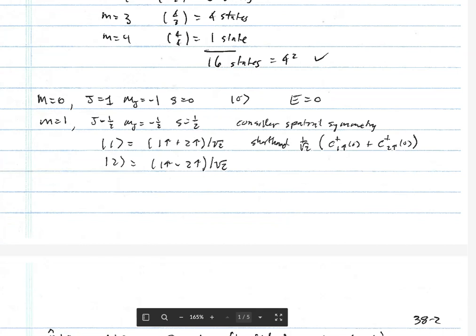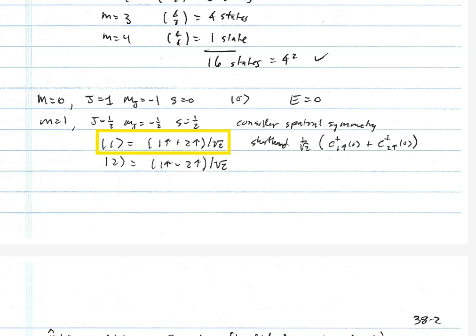So now let's come back to our m equals 1 state. We're now going to consider two states. We're not going to just consider the state 1 up and the state 2 up. We're instead going to consider the state 1, which is 1 up plus 2 up divided by square root of 2, and state 2, which is 1 up minus 2 up divided by square root of 2. And the reason why is those are the states that are even or odd under an interchange of 1 to 2. You can see the state 1 is an even function and the state 2 is an odd function. And because that interchange symmetry is a symmetry of the Hamiltonian, these two states cannot be coupled by the Hamiltonian. So they each should be eigenstates because there's only one of them.